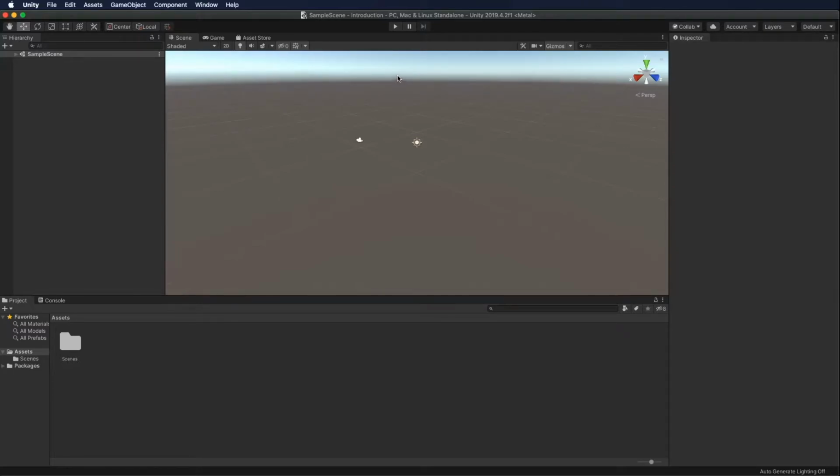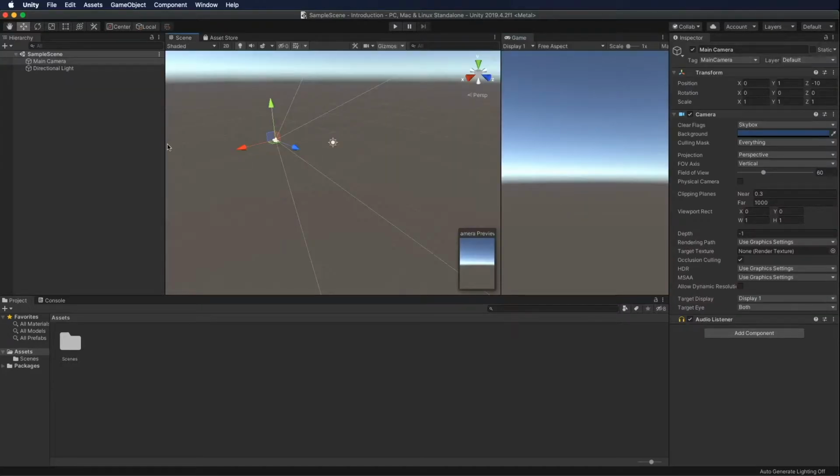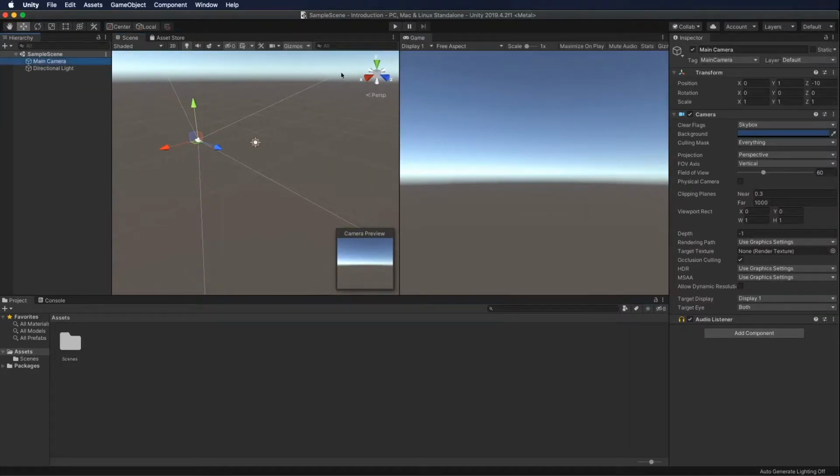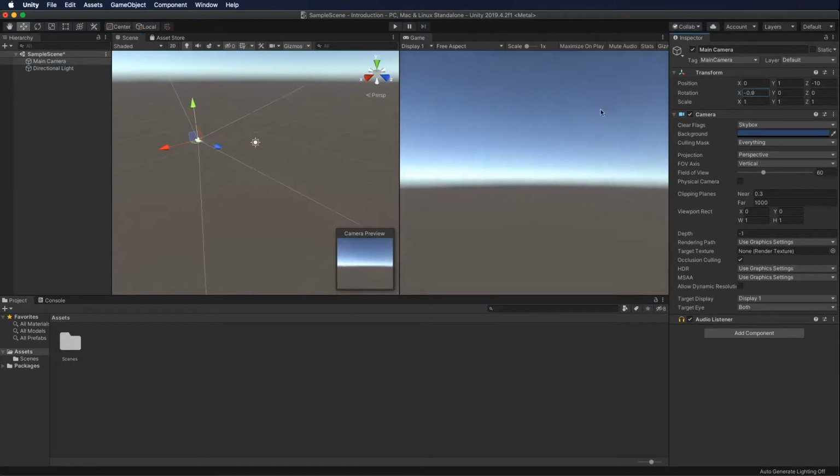This window that is right in front of you is called the Scene view. It is what we use when we place objects within the scenes. We can navigate around within it. Next, we have the Game view. This is what the camera sees within the scene, or in other words, it is reflecting what players see in the game. So if we dock this Game view next to the Scene view, then we can manipulate the camera by changing its rotation. You can see the basic concept of it.